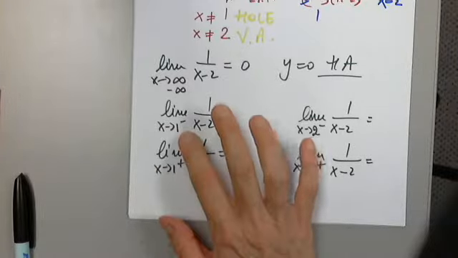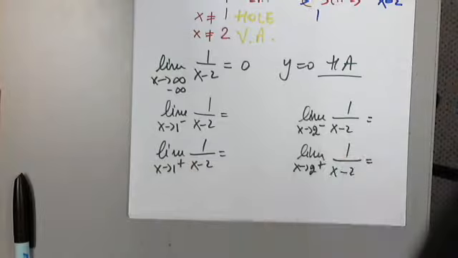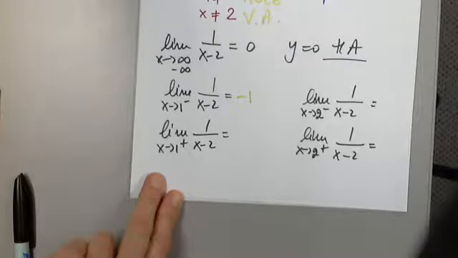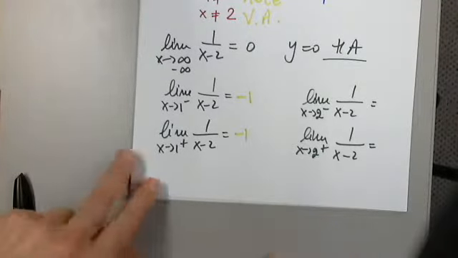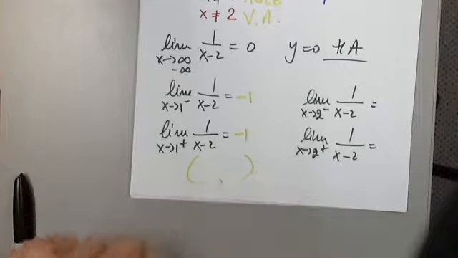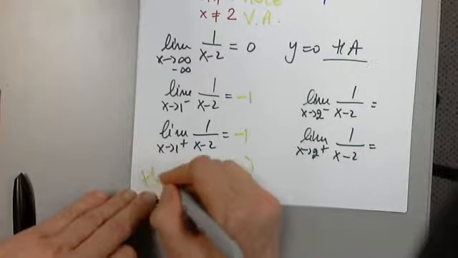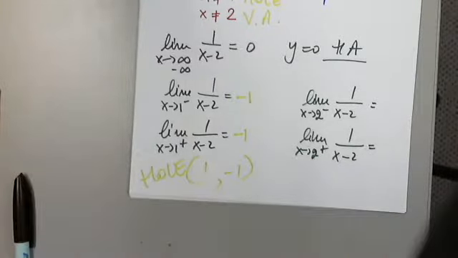So what is the limit as x approaches 1 from the left of 1 over x minus 2? -1. Very good. What about the other one? -1. Very good. Can anyone give us the ordered pair that will be a hole in this graph? 1, -1. Awesome. Indeed. When we get to graph these functions in chapter 4, this is extremely important. Good. Ready?